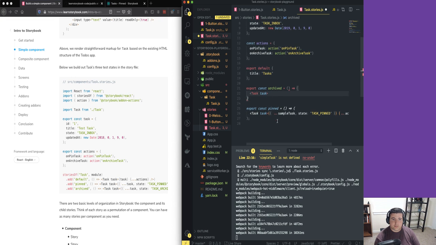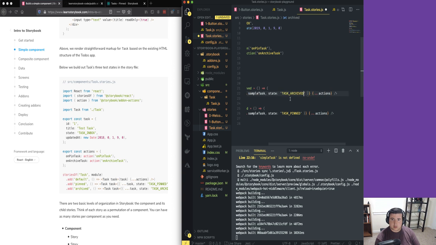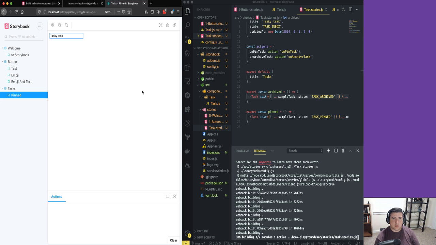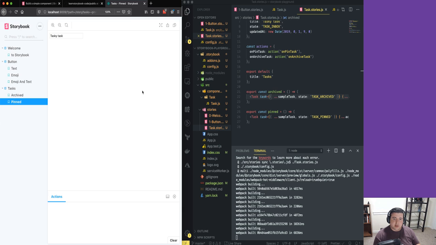And this part will be pretty much the same, except we obviously want this to be task archived instead of pinned. And we can go back to Storybook and we should have an archive task. And since we brought that CSS over, it should look different. Or maybe not.